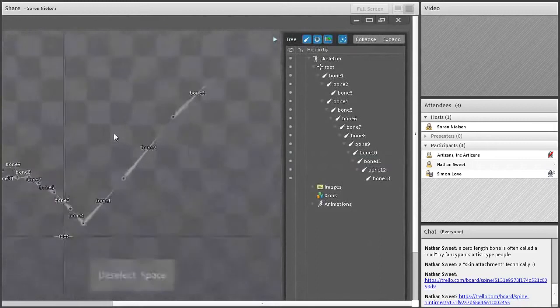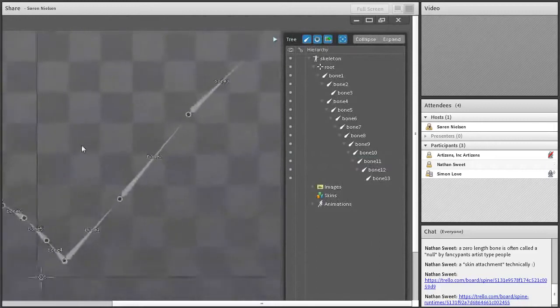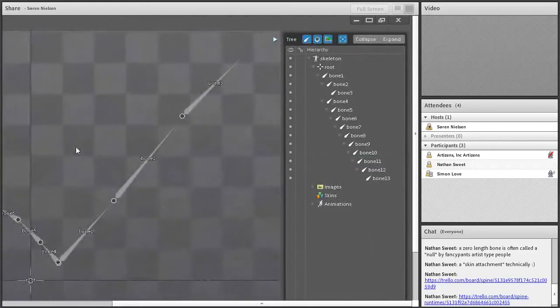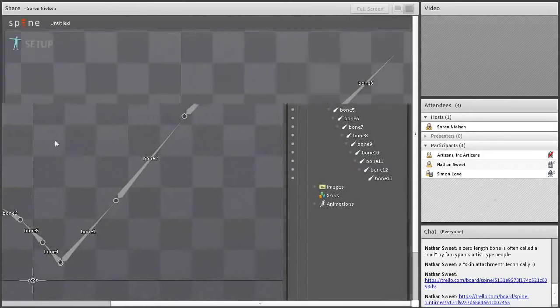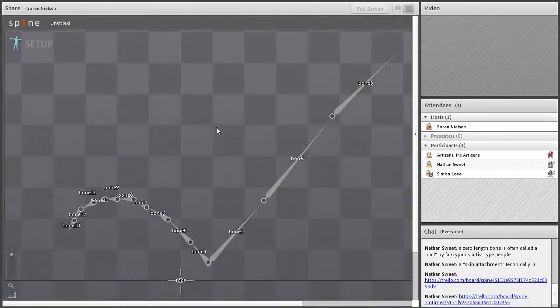What's the average bone count that you determined was in the area where people would most use it? I think it really depends on what sort of things you're building with Spine. It doesn't have to just be characters. For example, the Spine Boy character has bones for the upper leg and the lower leg, for both legs, and upper arm and lower arm.